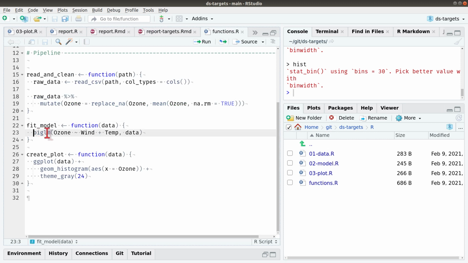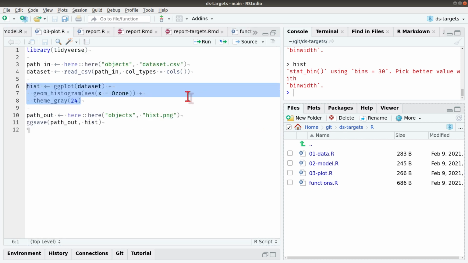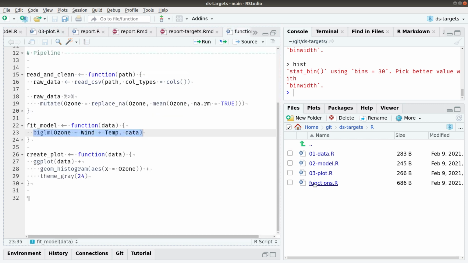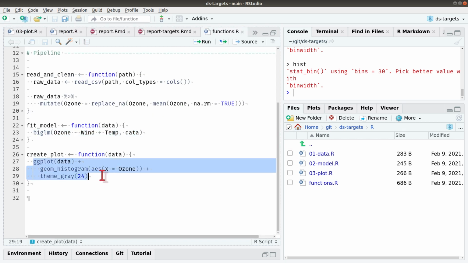Our function just takes a data set that is the result of a previous function and creates a model with it. And finally, our third script here, where the interesting bit was creating the plot. Same thing here. That's the only thing that survives. The rest was just dealing with inputs and outputs.